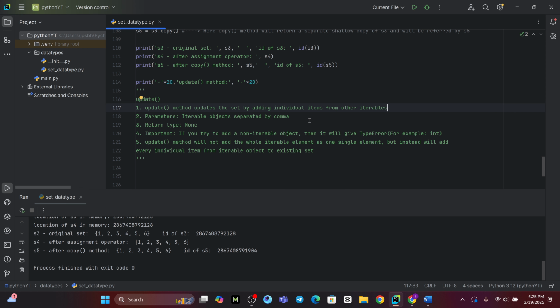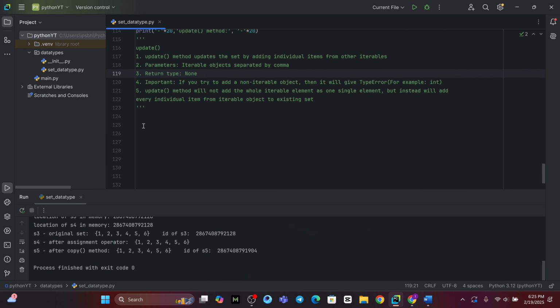Whenever we use add method, it can only take a single parameter. But over here, as you can see, it can take multiple iterable objects separated by comma, and its return type is none. Which means that it makes changes to the existing object and it does not give us a new set object, right? We are going to see this practically so we can understand it better.